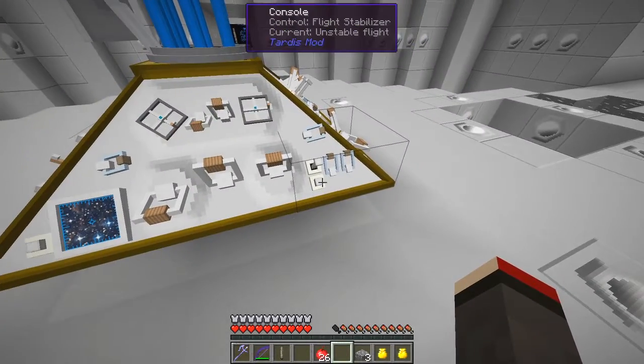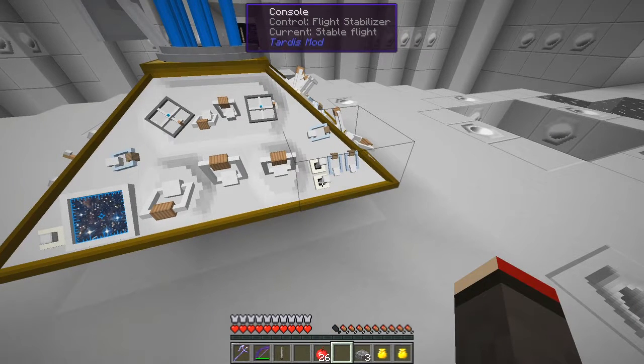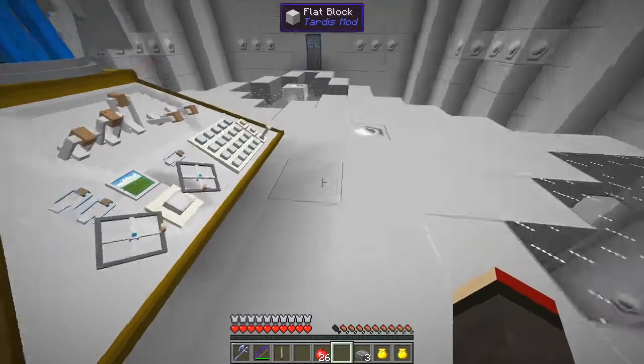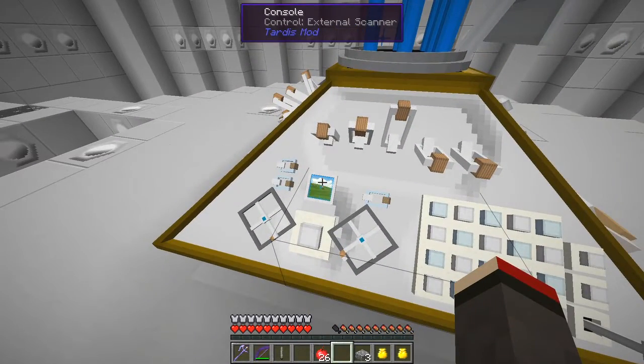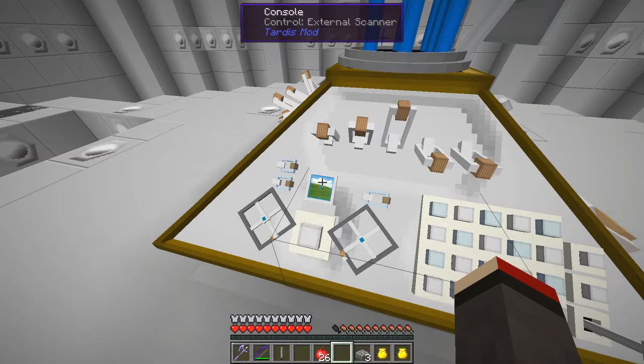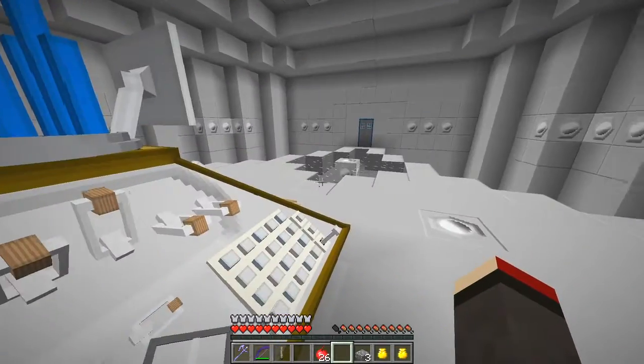At the bottom here, we have this unstabilized flight control, which is a new control. So when that's out, we don't have to go around pressing these flight buttons, which is fantastic. And we also got this control here, which is the external scanner. When you right click the external scanner here, it tells you all sorts of things: the dimension, what the position is, what the time is, and the four facing sides of the TARDIS. So the current facing side, they're all safe. Let's have a look. So it's 5 to 9 in the morning. Facing sides and all sides are safe.